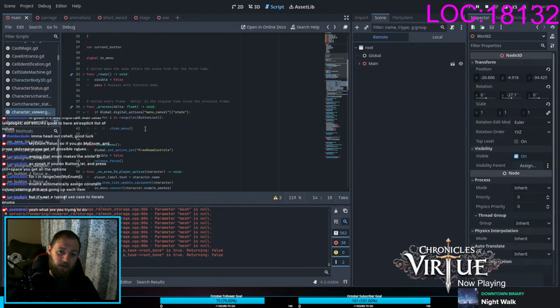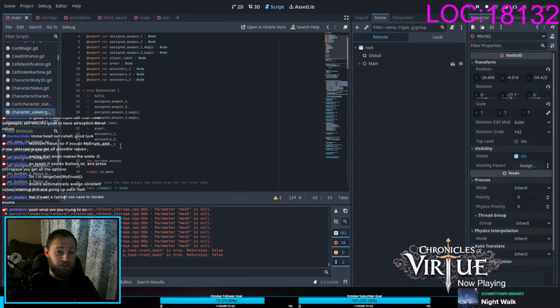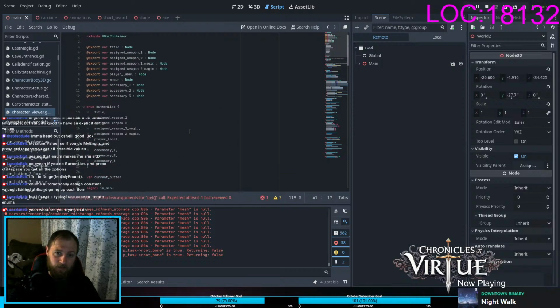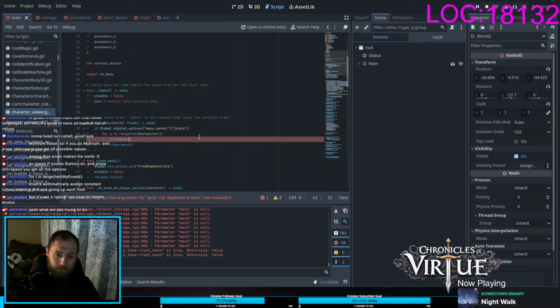So, if I was going to do this with a dictionary or with an array, I would say, hey, for all of my values in button list, just get, I would do get title, or get whatever button dot is pressed, I think it is.